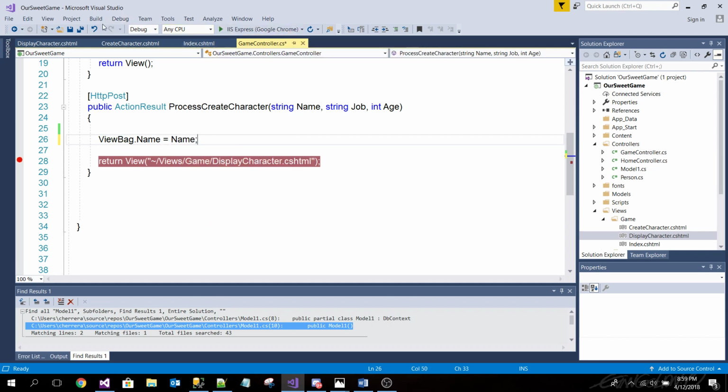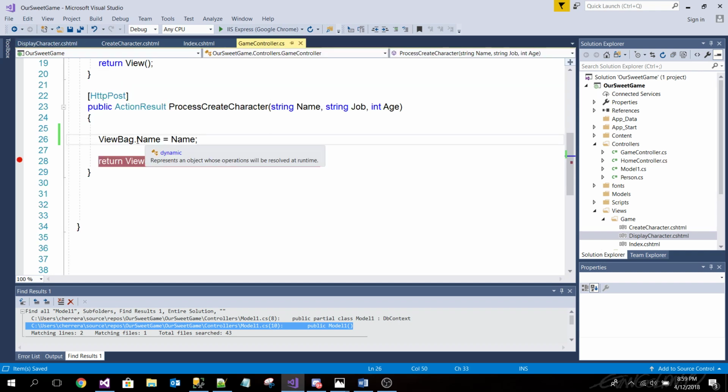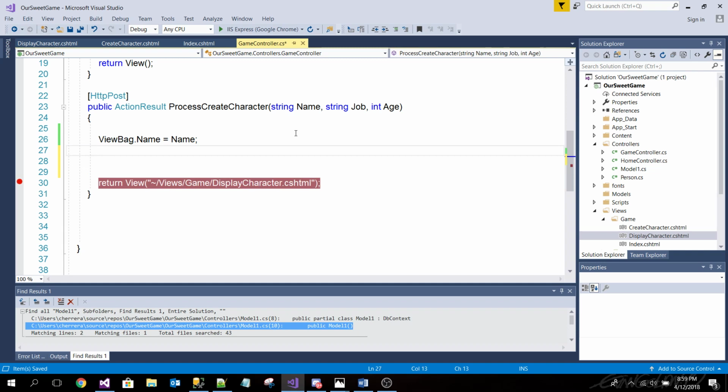etc., etc. And in the display character, do you see that the at sign means I'm accessing C# code or variables, and ViewBag.Name. Let's do that. All right, let's do it so you guys know the flow, because what we're gonna do today is kind of important.